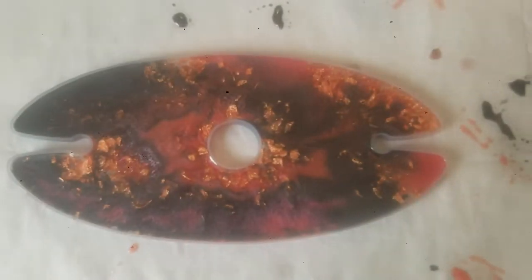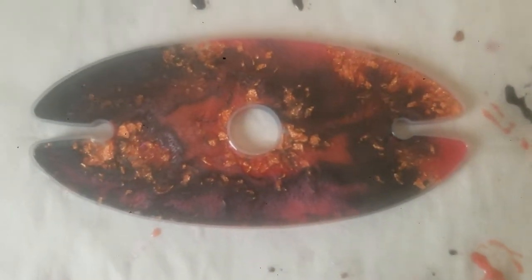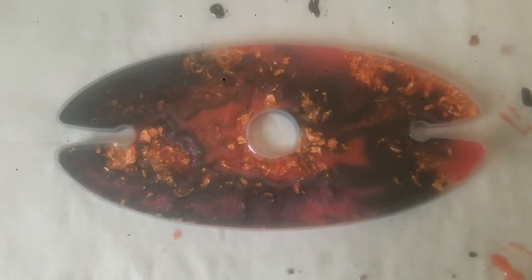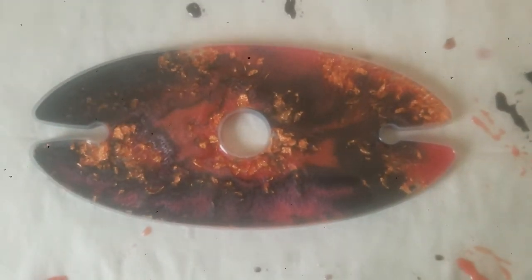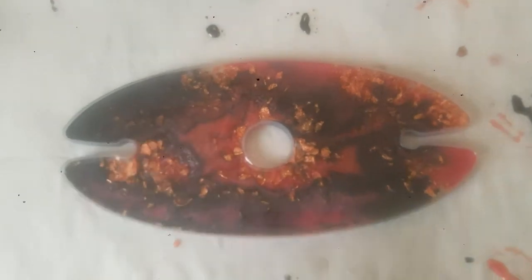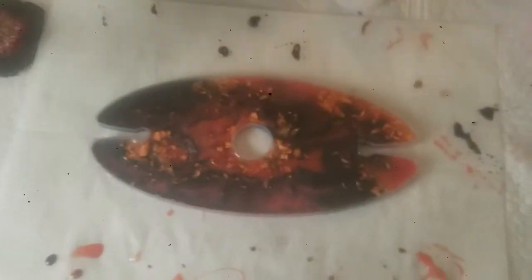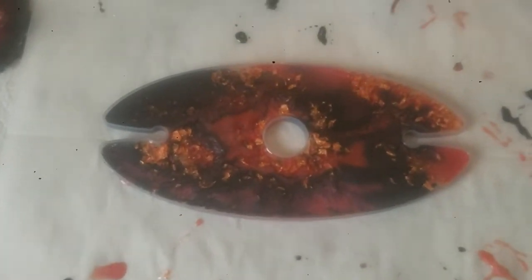Alright. Bye, guys. This is just a little bit of letting it do its thing after I played around with it. I apologize for how crappy the picture looks. It's the back camera of this phone. I broke the camera glass a long time ago, and it's crap. But as you can see, it's changed a lot, moved. This should set pretty quickly because I am using the KS resin liquid stone, and it usually cures up pretty quickly, especially if it's kept warm. I'm sure you could hear my space heater going on.